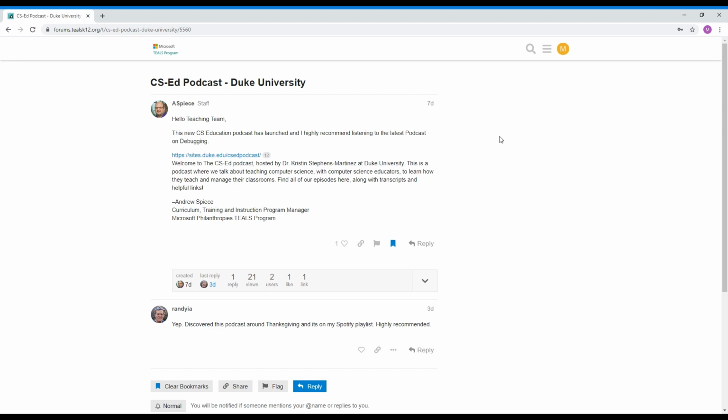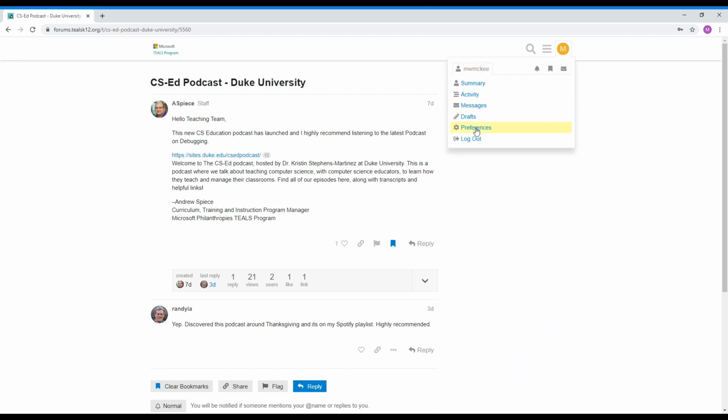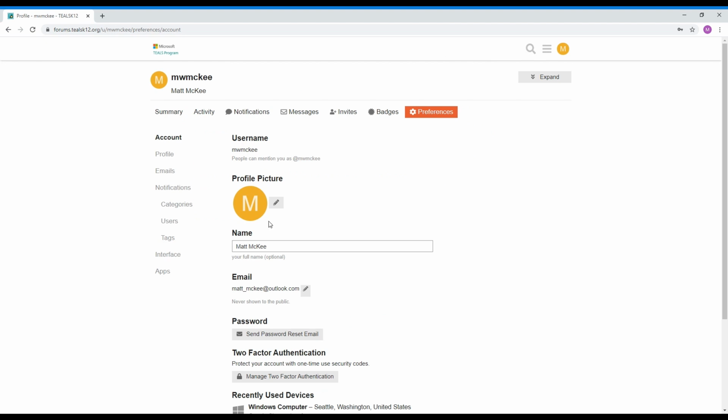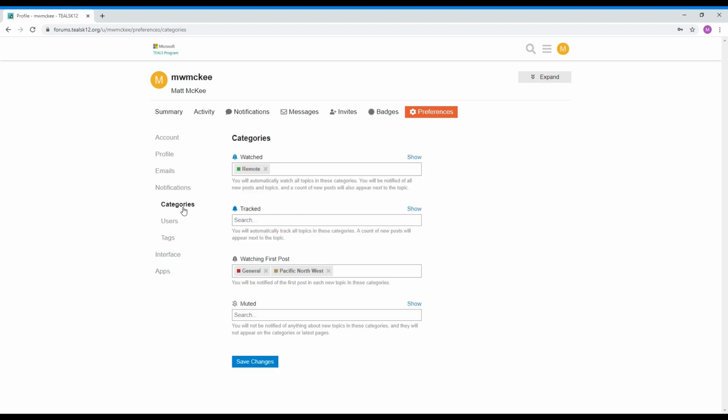The other big tip about the forums that I want to go over is configuring notifications. And this was the thing that turned the forums for me into an actually really useful tool. So again, in your user area, under preferences, two main sections to look for here are notifications, obviously, with the different breakdowns of different types of things. You can configure when the forums will tell you what things are new and whenever you get some notifications. The big chunk to look for here is categories. So I, as a remote volunteer, like to follow every post that comes up in the remote category and all of the replies. When someone's talking about remote, I'm really interested in knowing about it.